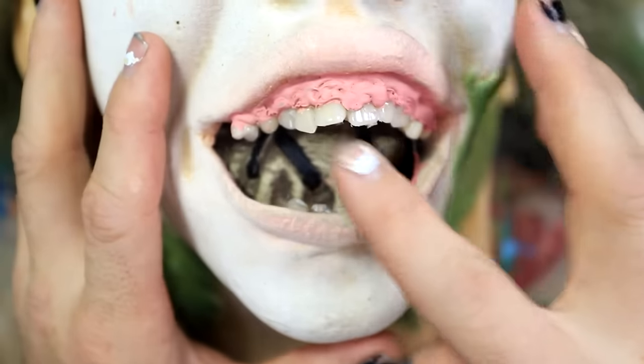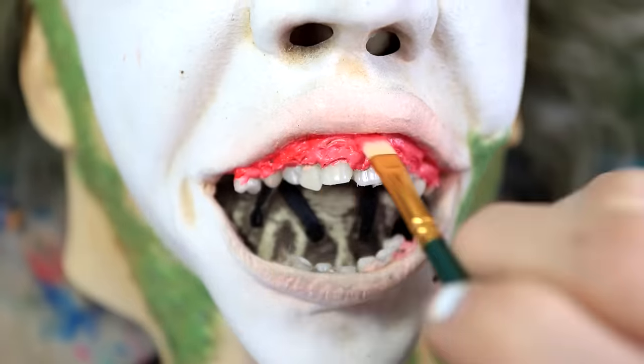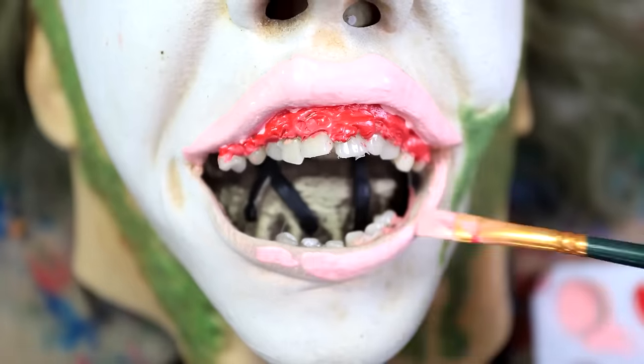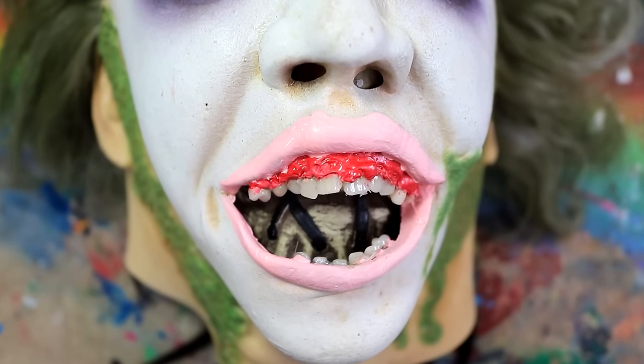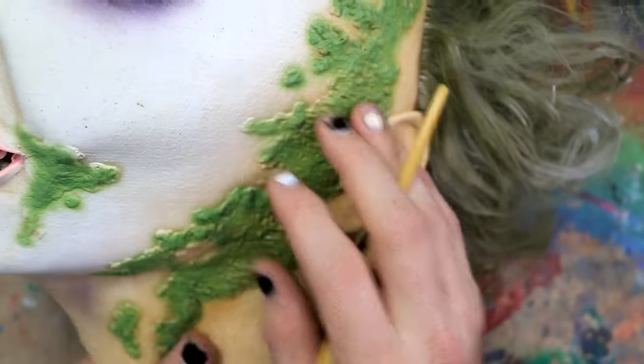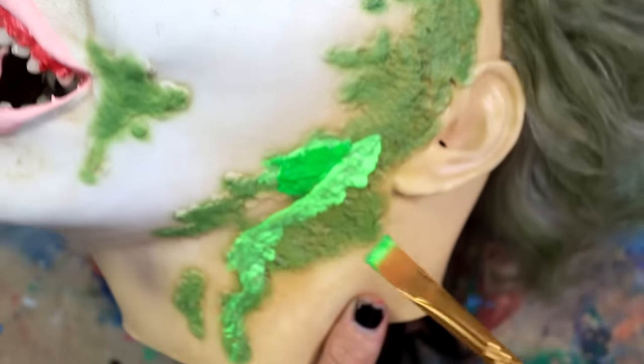Yeah, I don't really like how the pink turned out, so I'm gonna go ahead and maybe mix in a little bit of red. Yeah, that's starting to look a lot more like natural gums. Okay, I'm gonna start with the lips now. Okay, so his mouth is looking pretty good. Now I'm gonna go in and repaint some of this moss. Maybe make it just a bit more, you know, super bright. Ooh, or this dark green looks pretty nice.